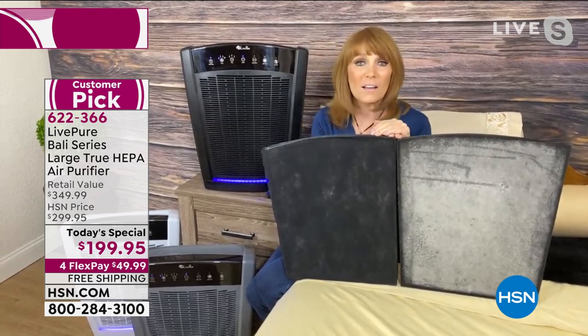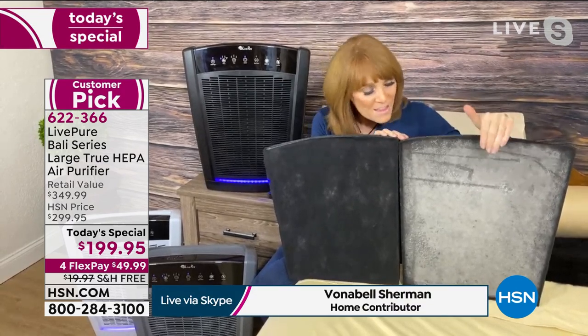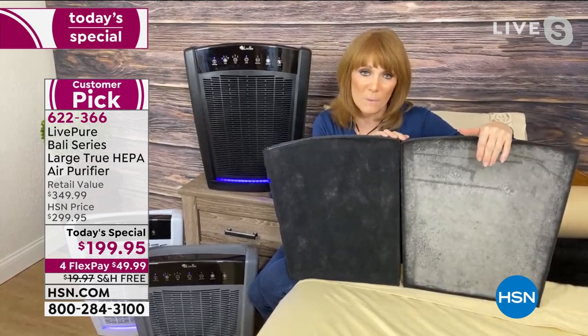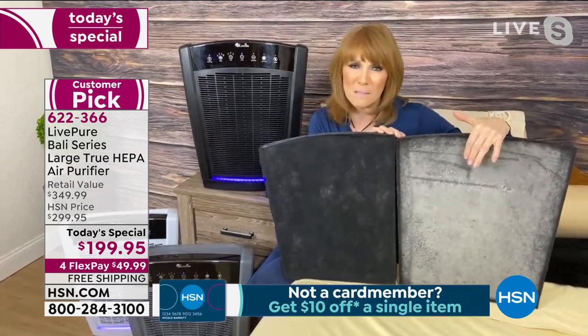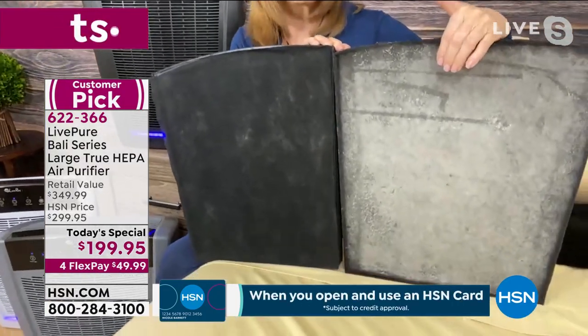So here's what the Live Pure Bali at work looks like. This unit over here, true story, I told my son Jamie he should use this at his apartment, and apparently apartment buildings are very dusty because he got this enormous amount of dust, and he does have allergies, poor thing. So capturing this is super important.